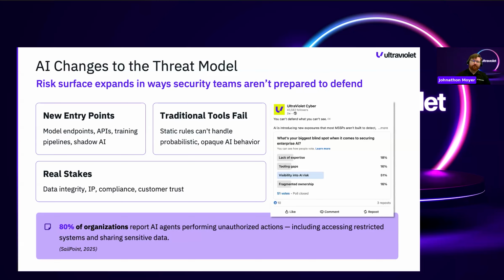Training pipelines need to make sure that good information in, good information out, and shadow IT. If you don't let them use the models they want to use, they're going to use it anyways. So how do you look for that?